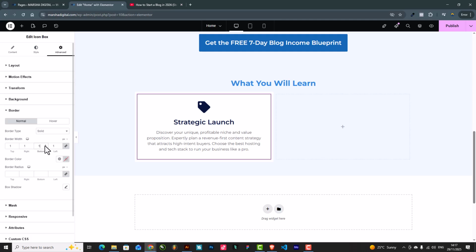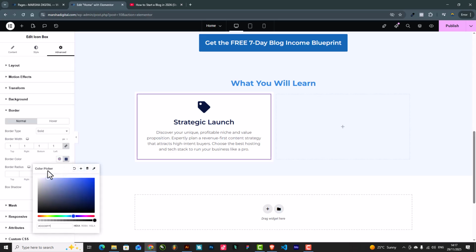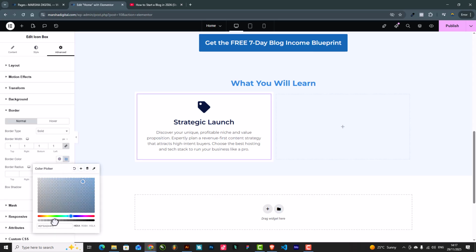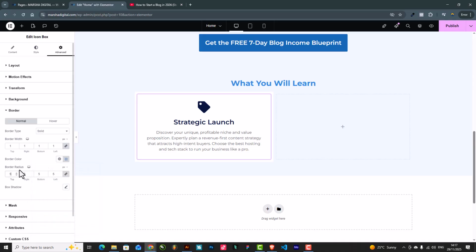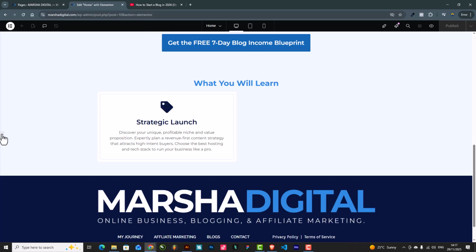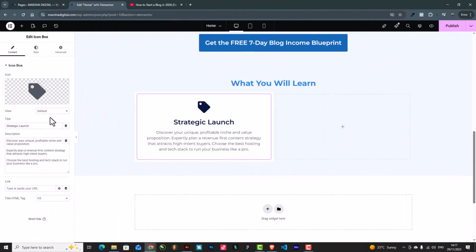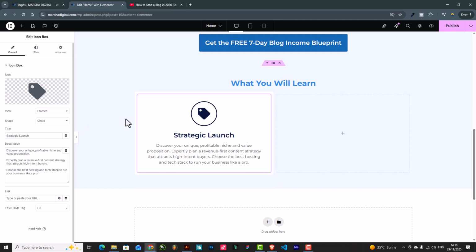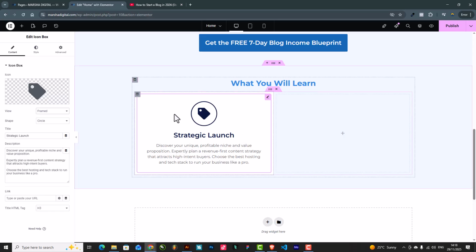For the border width, make it, I think 1 is okay. Then let's change that to our primary color, but a shade of that. Or let's just maintain the secondary color, but give it some opacity. Take it all the way down and a radius of 5. There we go. Okay, so let's change the icon over here to stacked. Yeah, maybe something like that, or what, framed? Maybe framed. Then what else can we do over here? Okay. I think that's all.